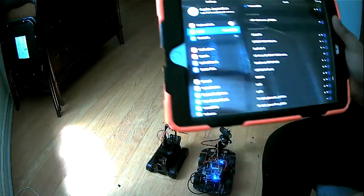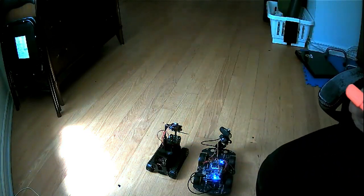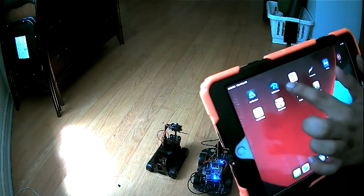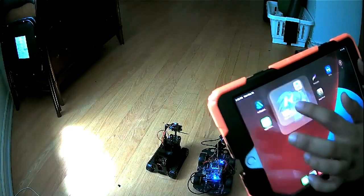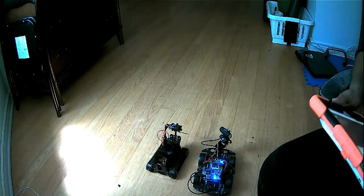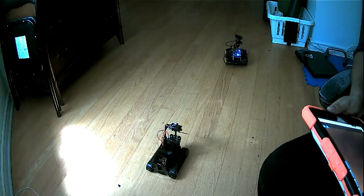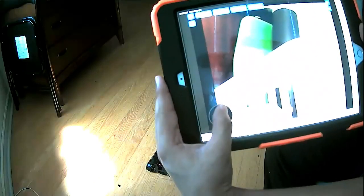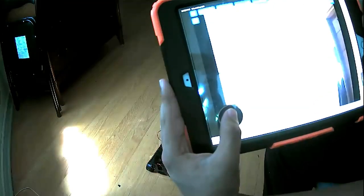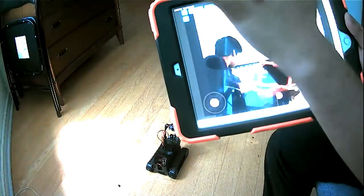When it's ready, it'll send out a Wi-Fi signal which I can connect to on my iPad. Once I connect to it, there's an app on the App Store, which is right here, Dinar. When I click that, I should be able to press start and start using it. And you can see the camera on here. It's a little bright, but there you can see me.